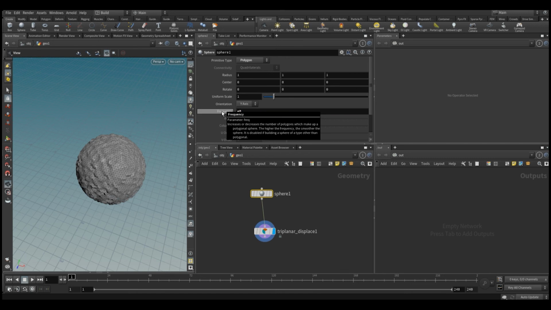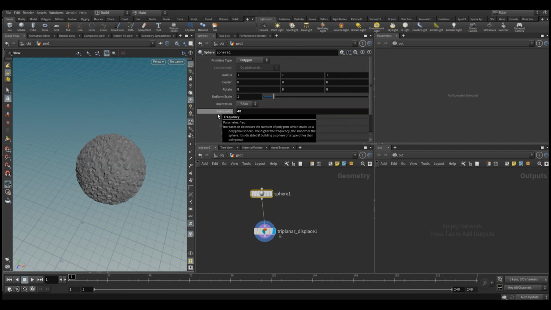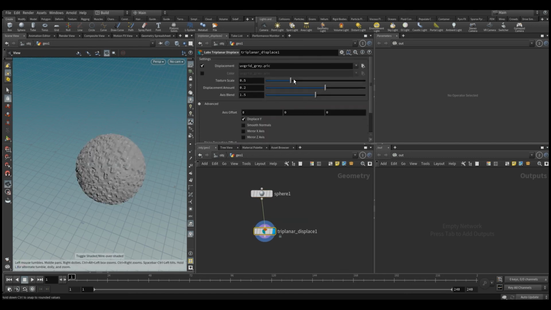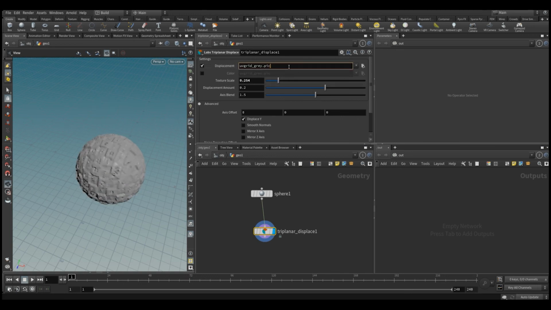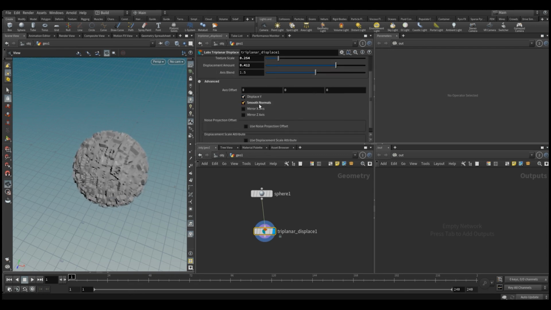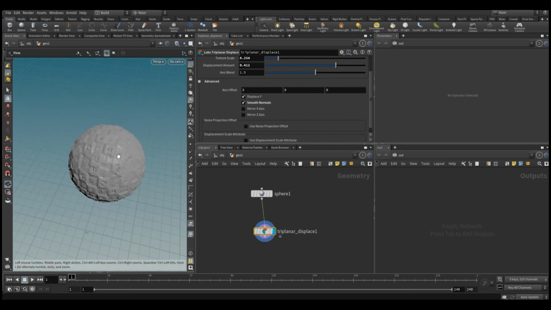Maybe I should give it more resolution. And we can change the texture scale by using this texture. This is the default one, and blend it more. And then we can do smooth normals.